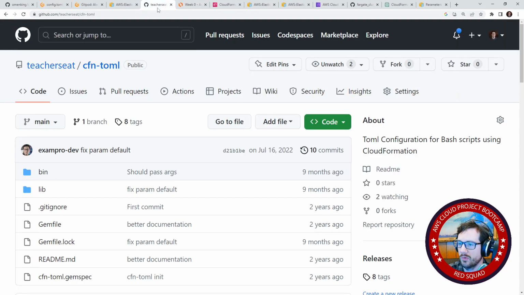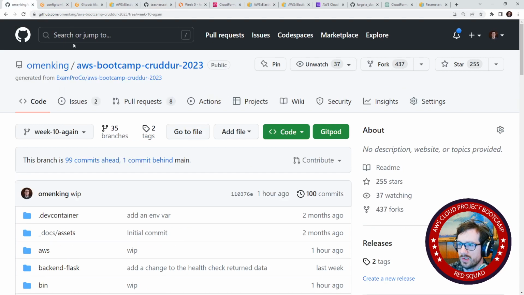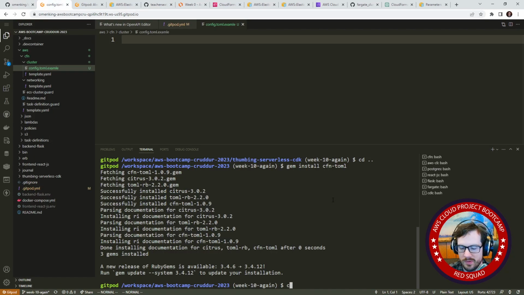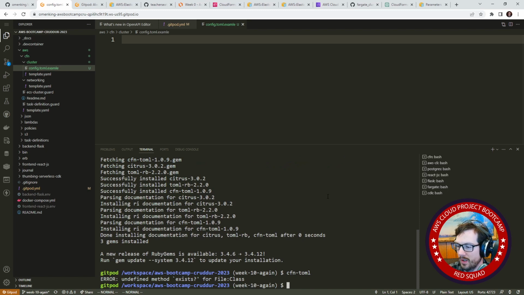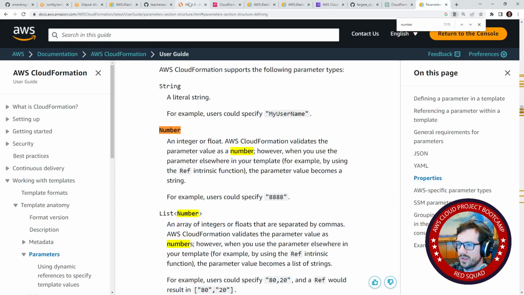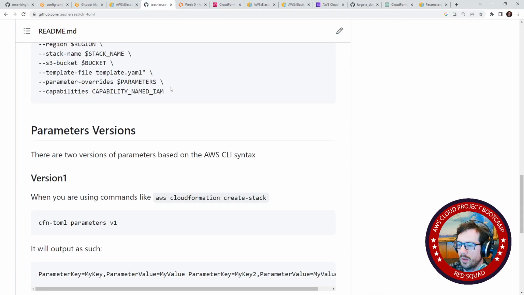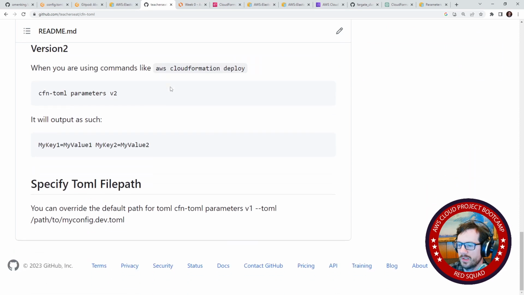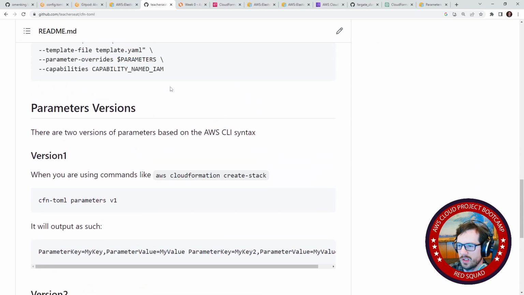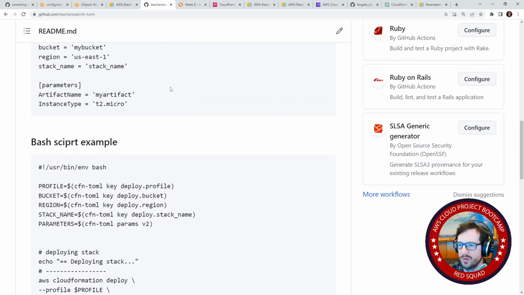And I'm going to go take a look at how this works because it's been a while. But we'll type in CFN Toml. I think it should prompt us and tell us how to use it because that's how I wrote it. And so it's complaining here because there's no file. That's totally fine. It's supposed to print out the instructions there, but it's expecting a file. That's totally fine. So we'll just work through it.